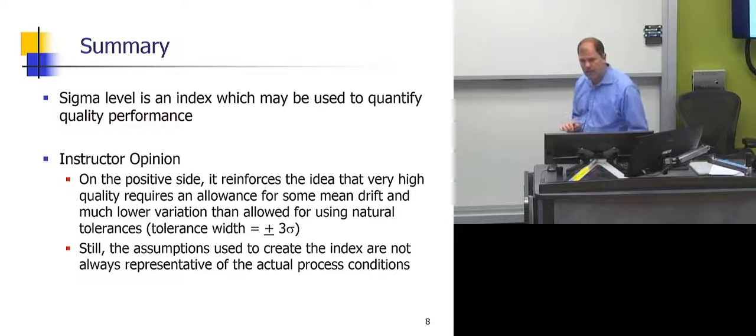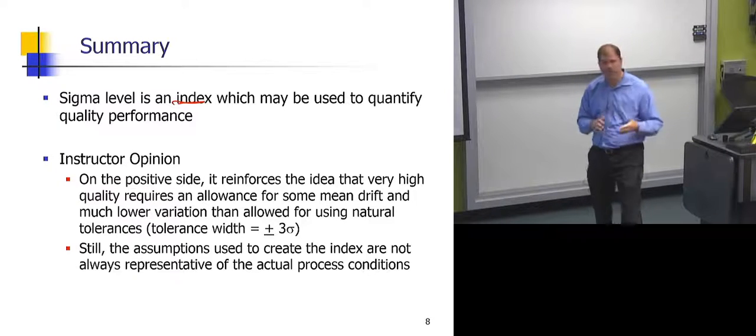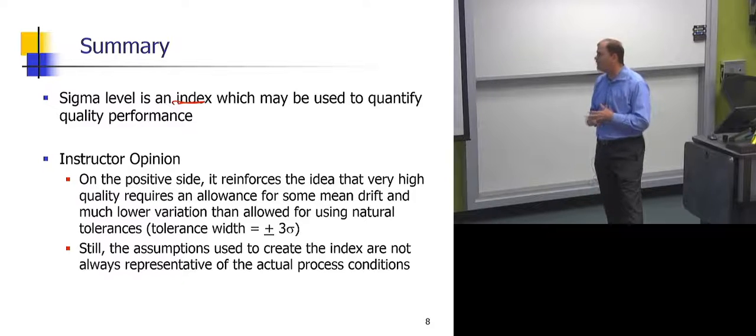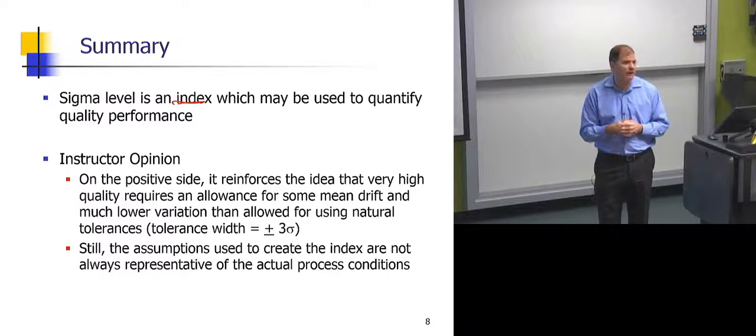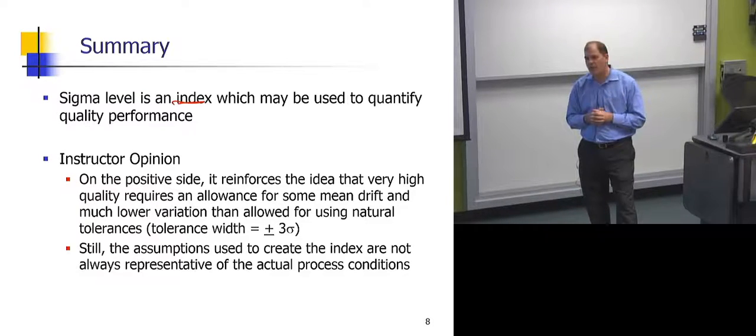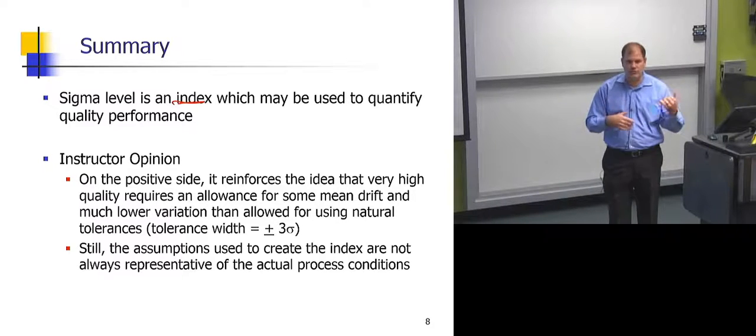All right, to wrap things up, you can use the index score to quantify your performance. On the positive side, it reinforces this idea that you're going to have some mean drift, right? On the negative side, the assumption of always adding 1.5 is not really all that great. The assumption of adding 1.5 if the data was binomial is not all that great. All right? So there are some general concerns with that, and as a result, there are some people that just use yield, parts per million, defects per million opportunity, and do not anymore convert it to this sigma level index. Sometimes you may work for someone that still uses the sigma level index. Conceptually, it's good because of the idea of a drift. The math behind it is ish, but that's okay.